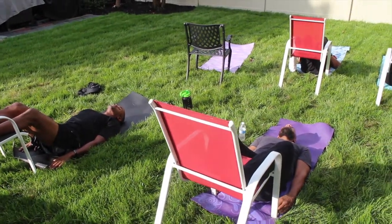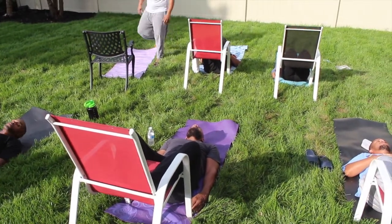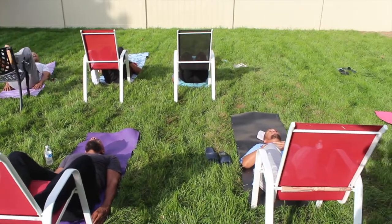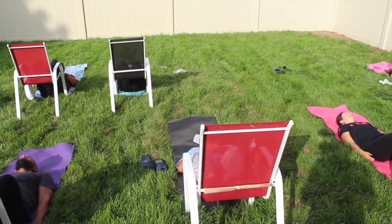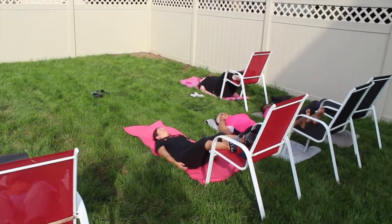At the end of the practice, we do Shavasana, which is corpse pose. This is just a different variation of it. After every yoga practice, you want to come into this pose to let everything settle into your muscles.